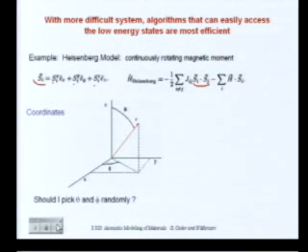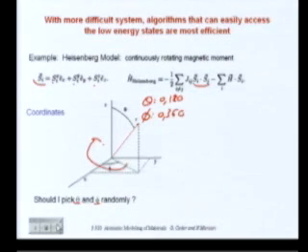And this is one of these ones where maybe if you didn't think carefully right away, you'd pick theta and phi randomly. So remember, theta can go anywhere from, so what's the range of theta? Let's say 0 to 180, because the vector can go all the way down. And phi has a range of 0 to 360. This one can go all the way around.